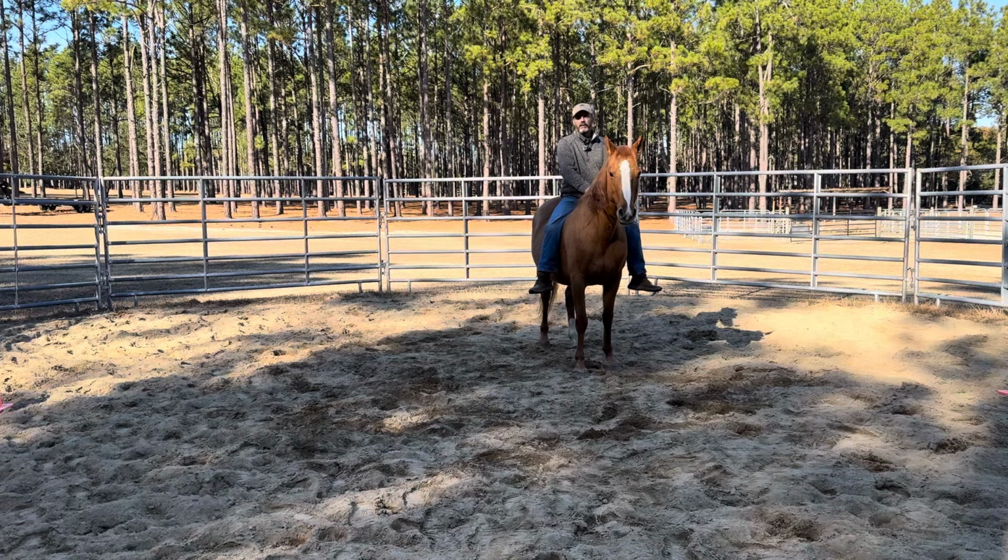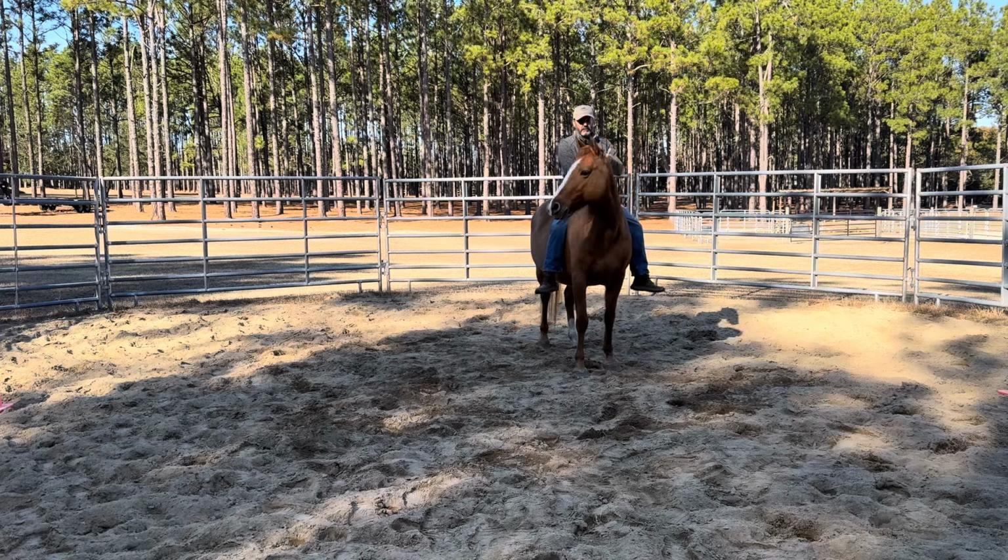In a smaller pen, I can ask her just to do one circle with me on her back. She's getting used to carrying me. And when I'm ready to stop, I can just slide off and stop. And then I can ask her the 5-part series and great, session's over. This is one example of 100 different ways. And sometimes it changes as we get on the path and the path becomes clear of what path we're on.